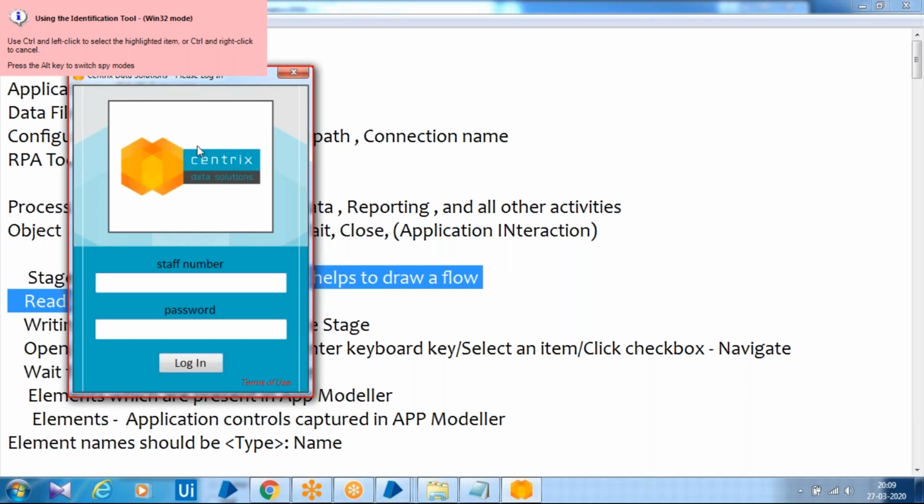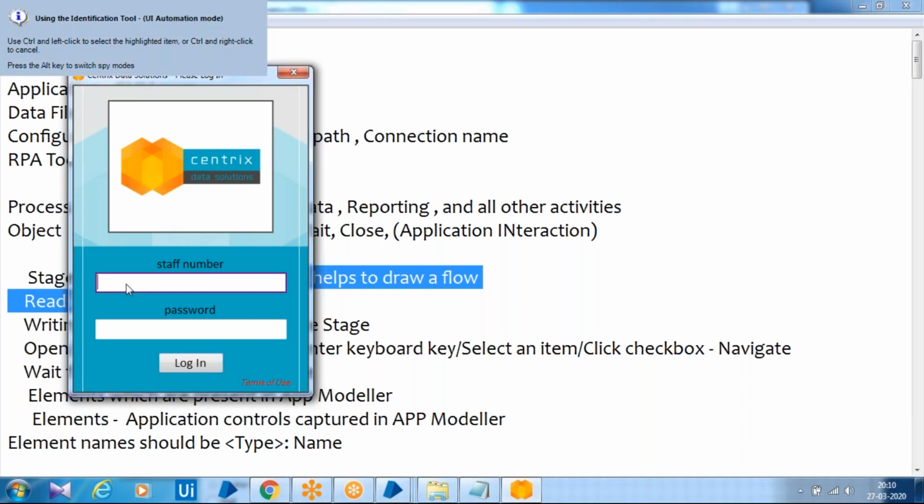Win32 is one spy mode, and if I press alt I will get a different spy mode, UI automation mode. So there are many spy modes available to spy or identify one application's properties: accessibility mode and region mode, and again back to Win32 mode.